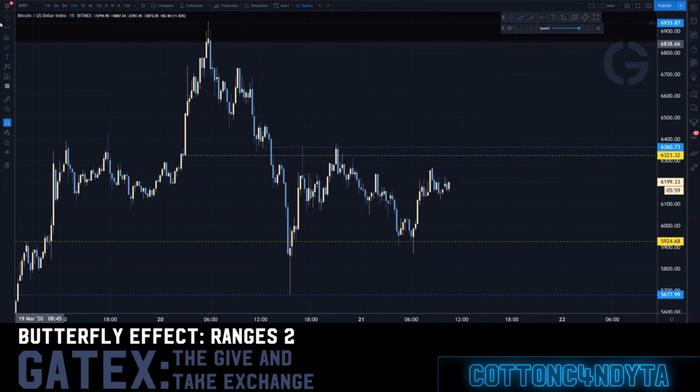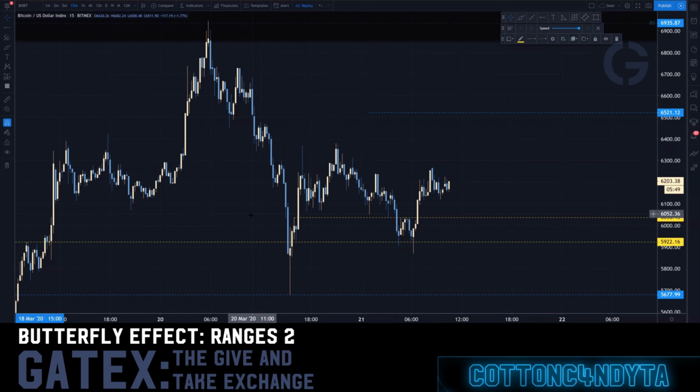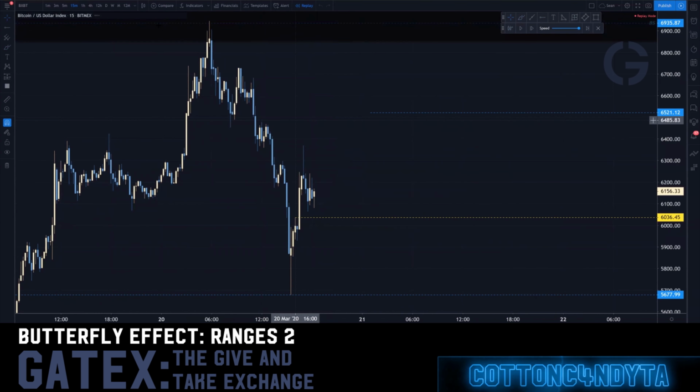So then you can even see the backsides of range, like the inverse range finding. And even here, you would say there's the range there to this here. So where is this going to bounce? We're going to maybe delete this one, we don't need that. And you can even see this is its own range right here. So then you would look in here and say, where's the range here? Let's go take a look.